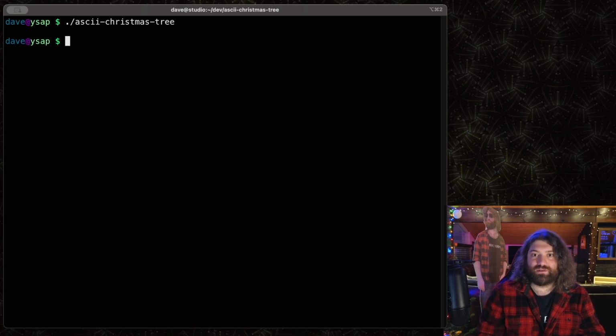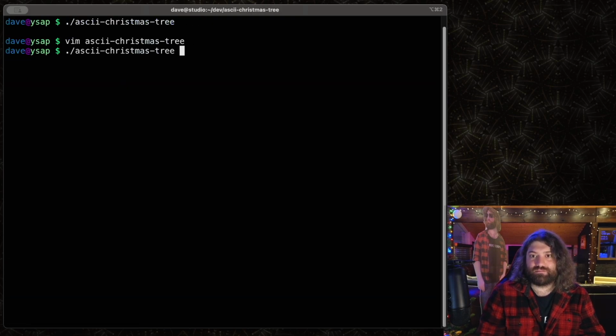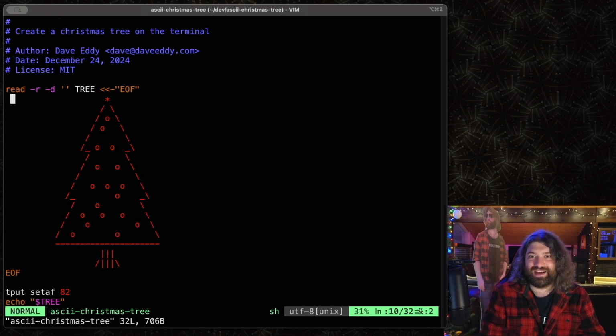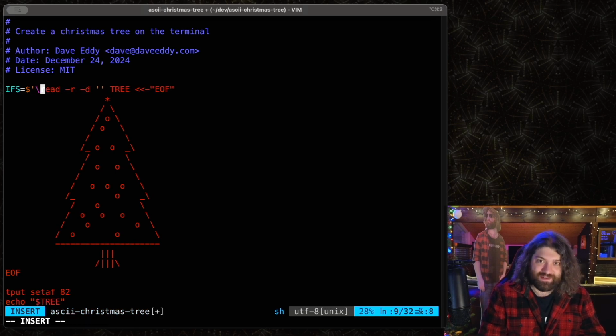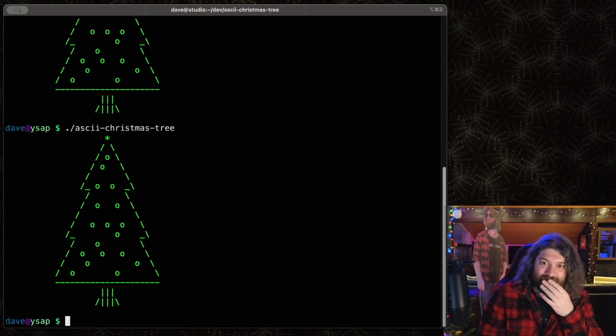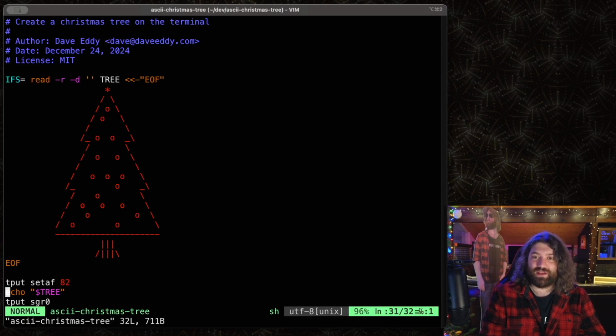Now if we run the script, we get that. That doesn't work. Oh, because look at that. Beautiful, except for the first character being chopped off. Oh, it's because of the read builtin. Yeah, that's why. That's fun. This seems overly excessive for what we're trying to do, but I kind of like it. Cool. So now we should do something like find all the O's and replace them with a color code and an O and a closing color code.